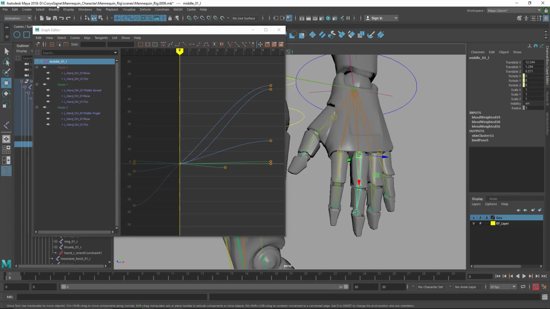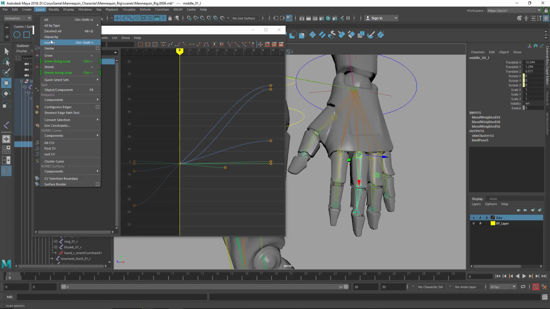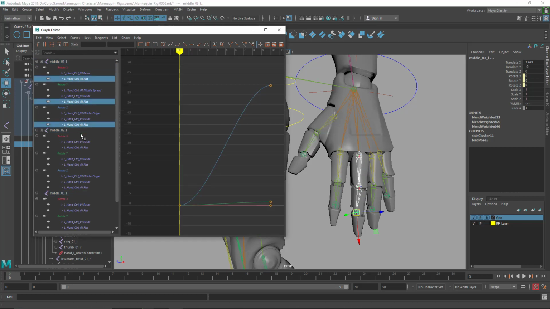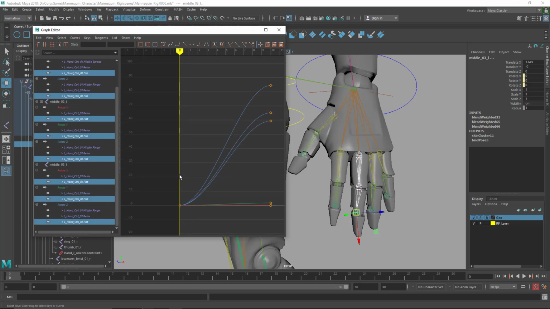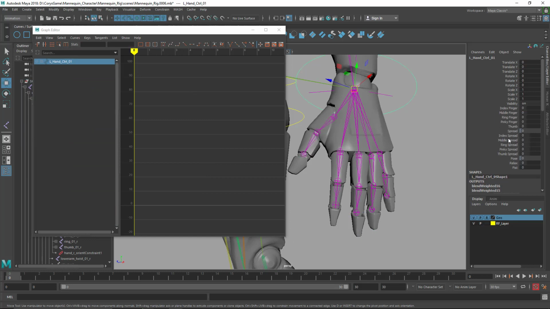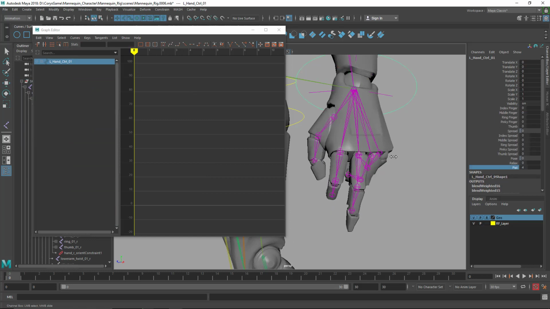Alright, so let's do the same thing with the middle finger. I'm going to select hierarchy. Grab that fist slider. Take this, I'm going to just drag it over to 5. And the other one went to 1, and I think I'm going to take this one to 3 or 4. 3 should be good. And let's just take a look at how staggered it is.